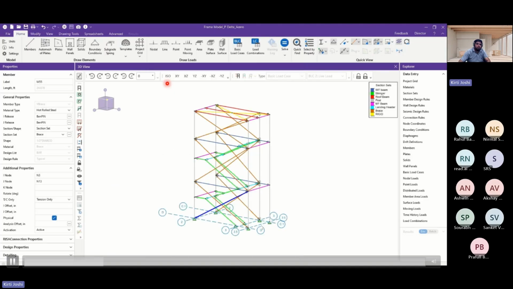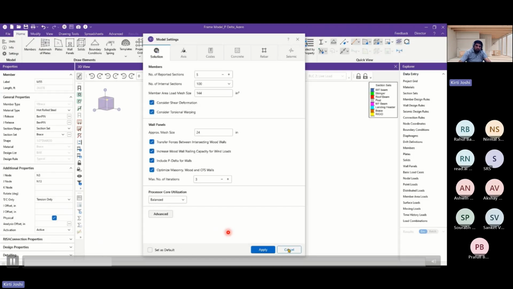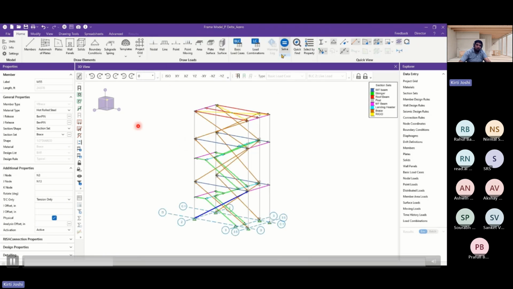So make sure to set this under the application settings. And there is the option of P delta analysis, and whether you want to solve it for the standard nodal shear and the geometric nonlinear stiffness. So all the settings I have already applied.